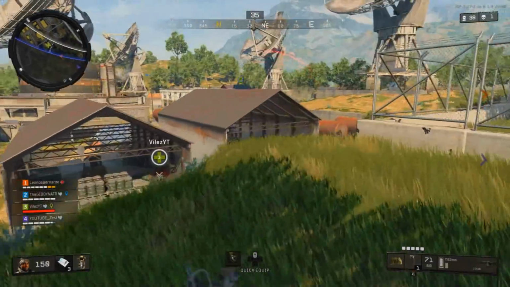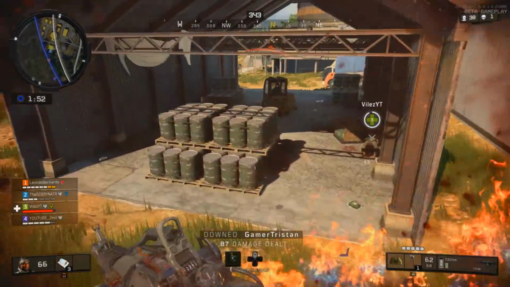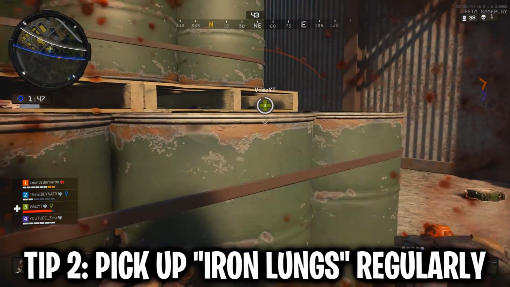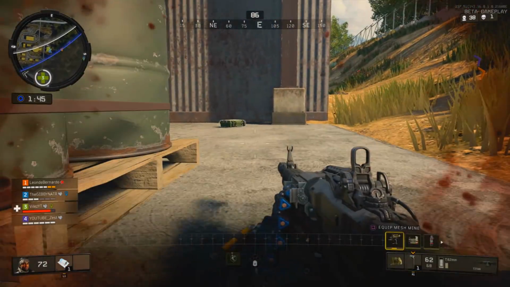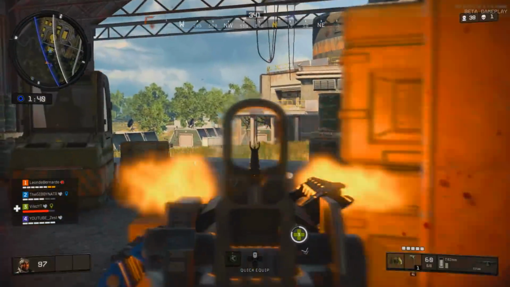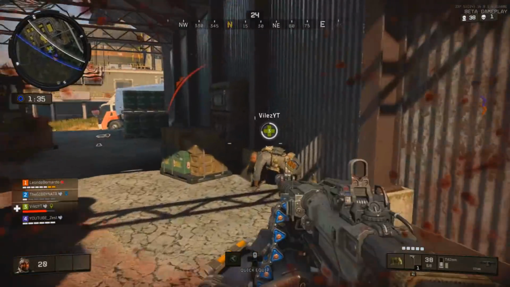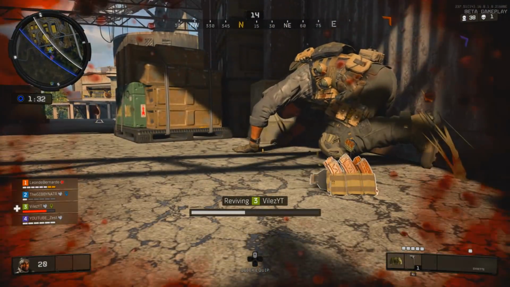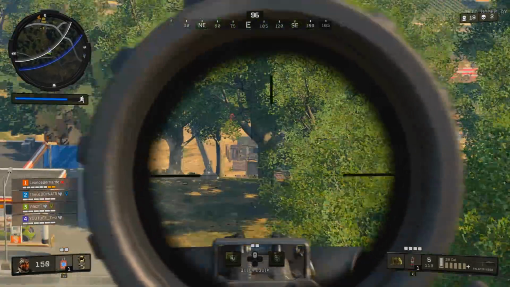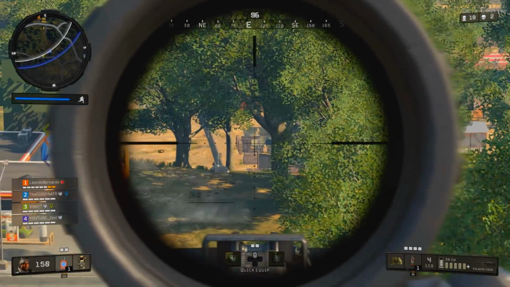The second tip is another very basic one, and this is something that you want to focus on when you're looting right at the start of the game. You want to pick up as many iron lungs as you possibly can, and when you're also looting dead bodies, you want to pick up iron lungs. So iron lungs is a consumable perk that actually allows you to hold your breath for longer. This is great because the snipers in Blackout have a lot of idle sway, which is essentially your character's a living person and they're breathing, they're doing little movements, and that causes the scope of the weapon to sway a little bit. So when you actually hold your breath, you reduce that sway because you're no longer breathing, and it allows you to be more accurate.